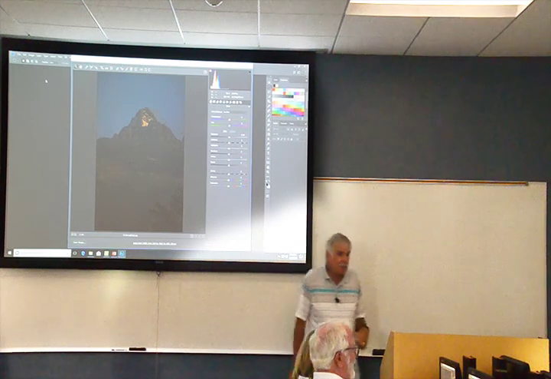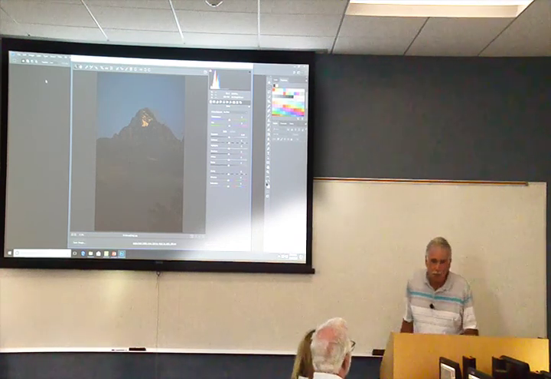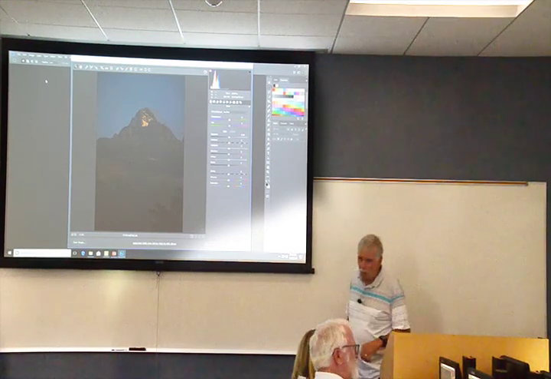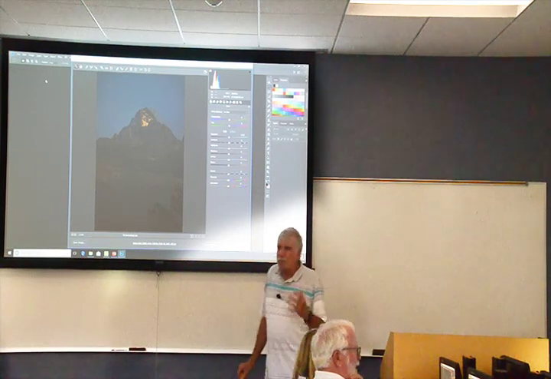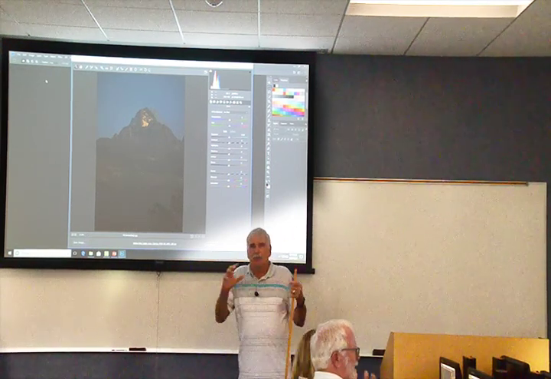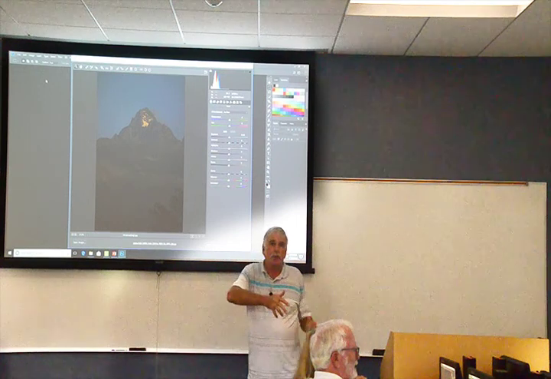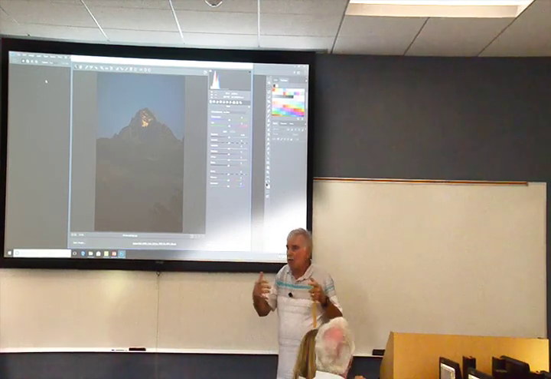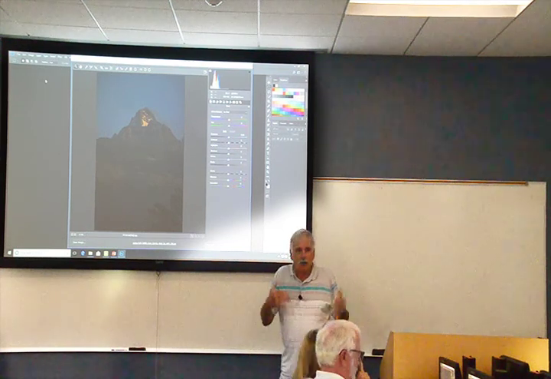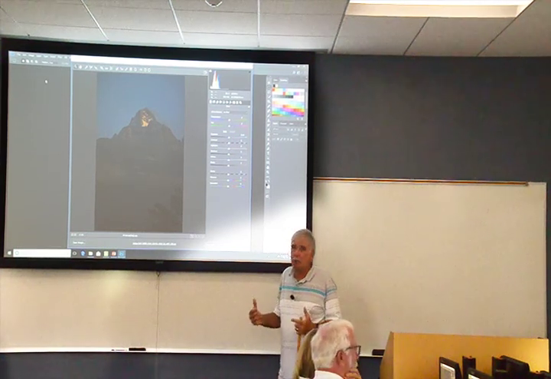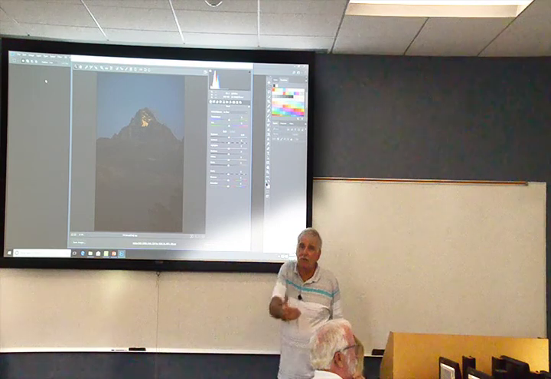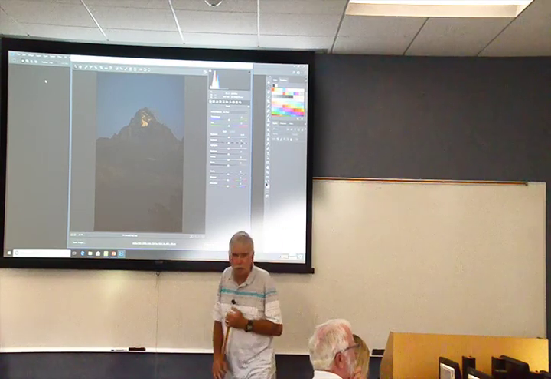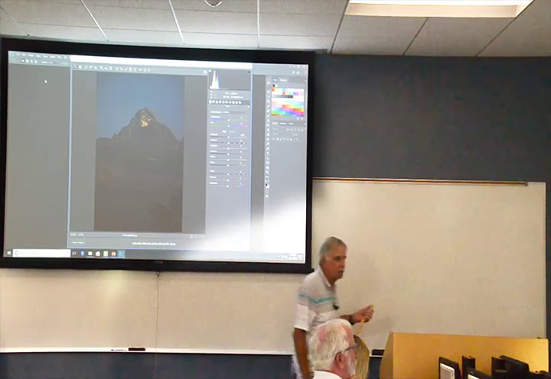But we can fix it, and we're going to use Adobe Camera Raw as sort of a pre-processor. Before you actually get into Photoshop, Camera Raw opens up the photo and allows you to do a bunch of things on it before you transfer it over to Photoshop.